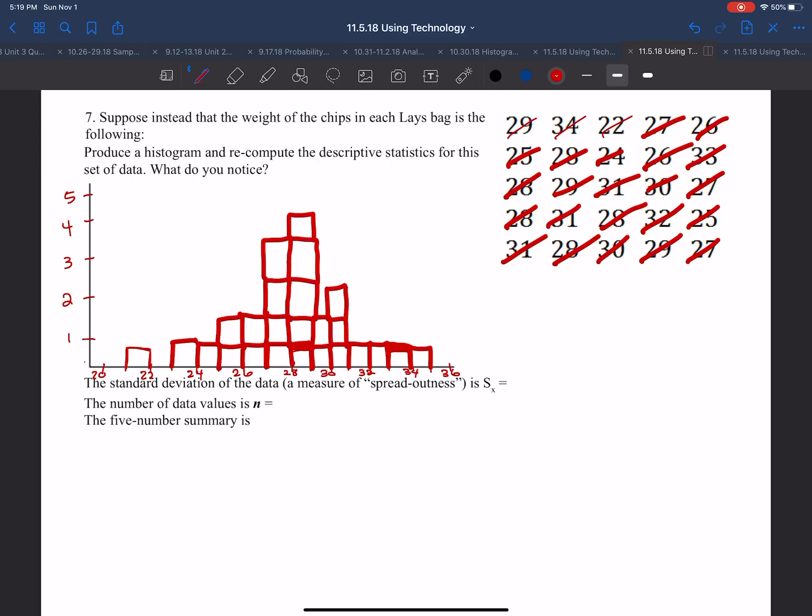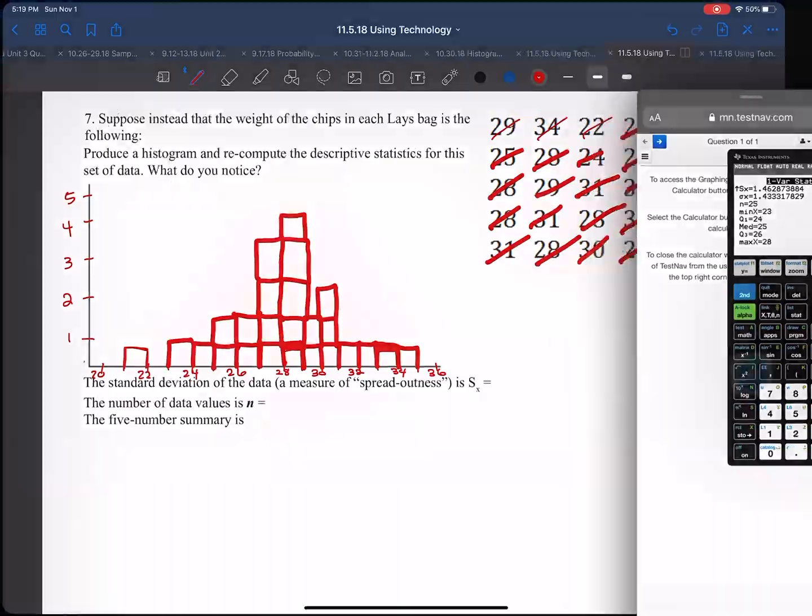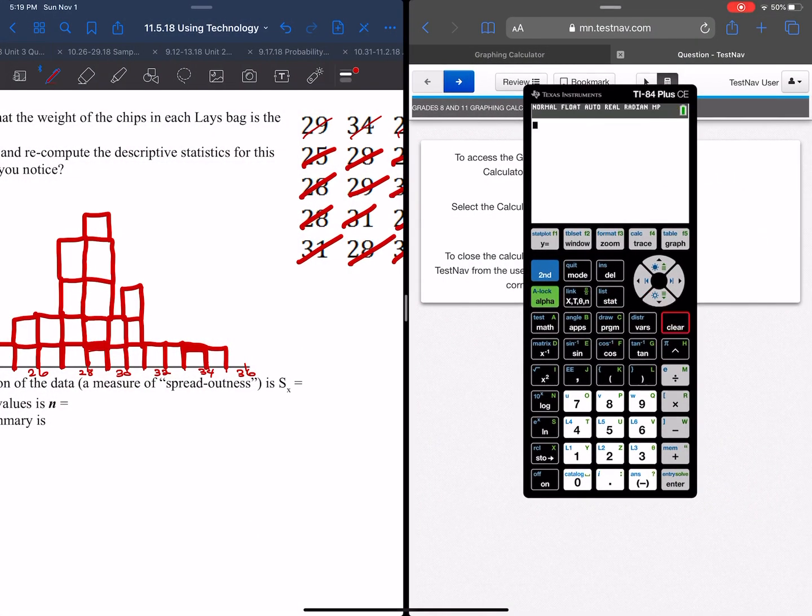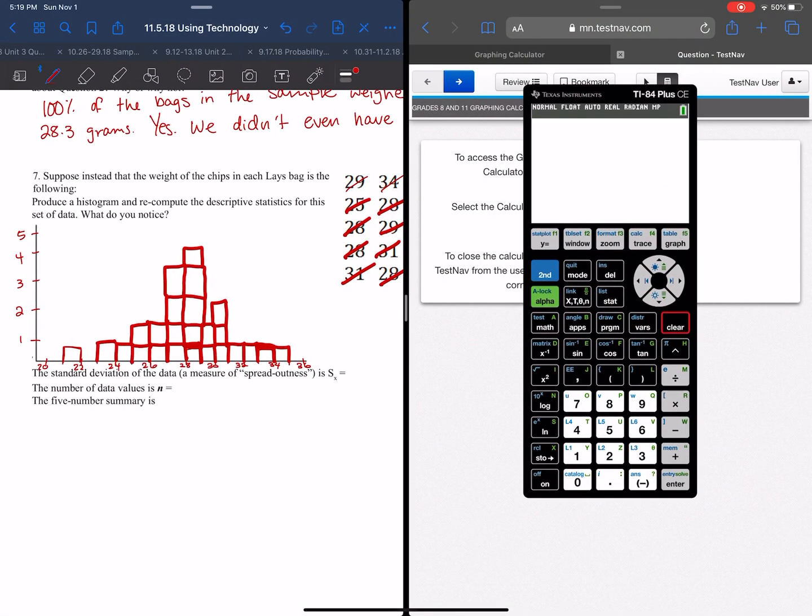It says the standard deviation for the data, the number of data values, and the 5-number summary. So I'm going to have to put all these data points into my calculator. And for convenience, I already have them on here. So if I go to Stat, Edit, I've put all my data in list 2 this time. You might put yours in list 1. Either way is fine. But you go Stat, go over to Calc, and then do one variable stats. In this case, I have list 2, so I'm going to hit second 2, and see how list changed to list 2. And I go down to Calculate, and now I've got all my data.